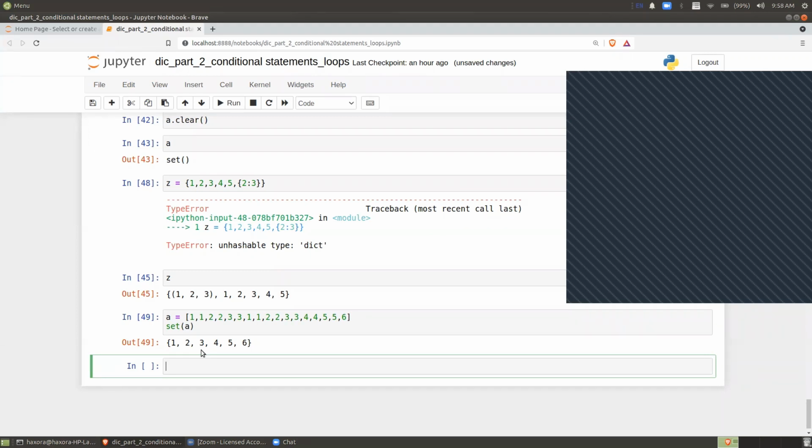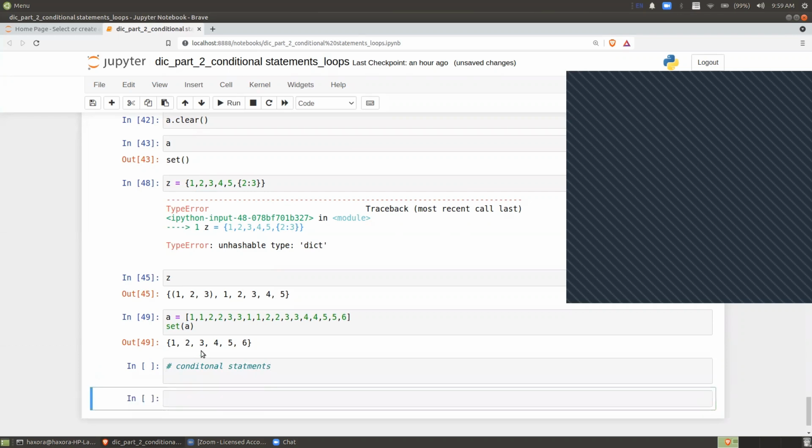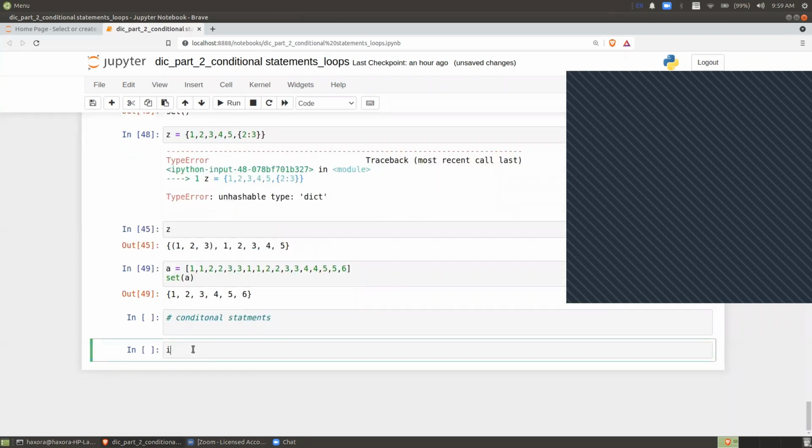All right, guys, great. Now, what we were learning was the basics of Python. You should know what a list is, the difference between a list and a tuple, and what a dictionary is and what use cases we have for it. Okay, all of this is over. Now from here onwards, we will try to understand how to use conditional statements. The first part that we'll learn is if and else.